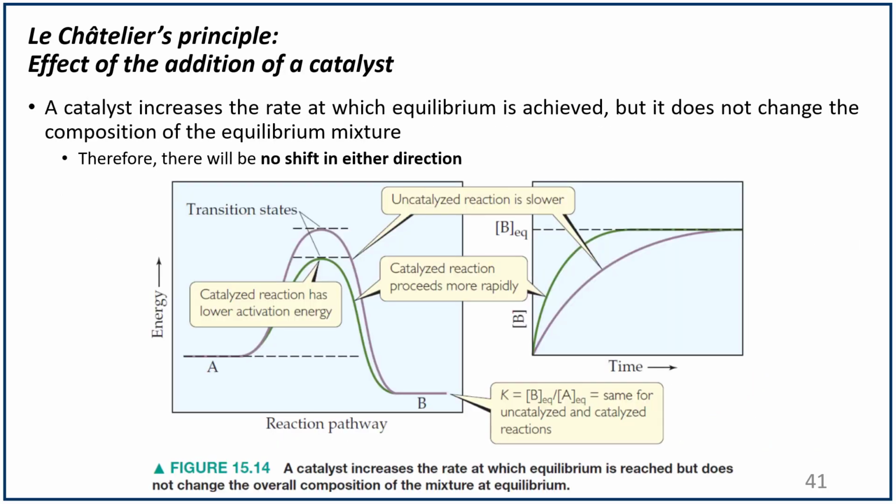All right, and now lastly, we look at the effect of a reaction catalyst. In general, adding a catalyst does not change the equilibrium mixture. It changes the speed, or the rate, of the forward and backward reaction, but the K value is still the same whether or not you add a catalyst.